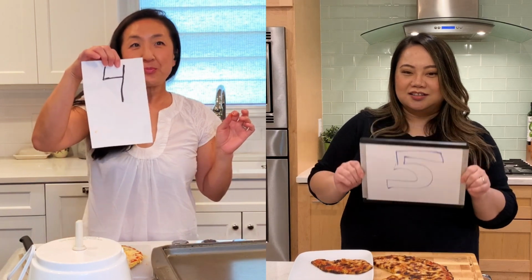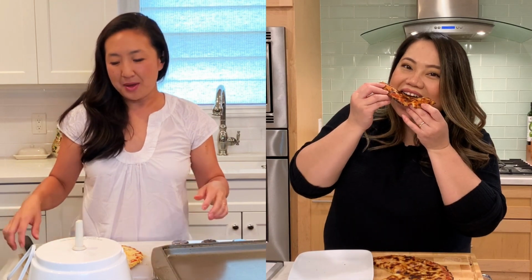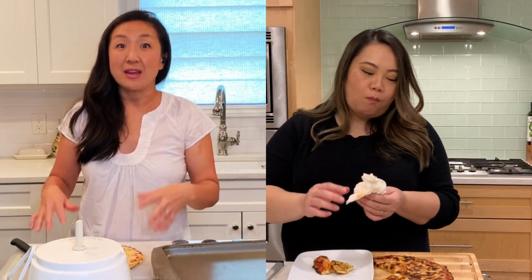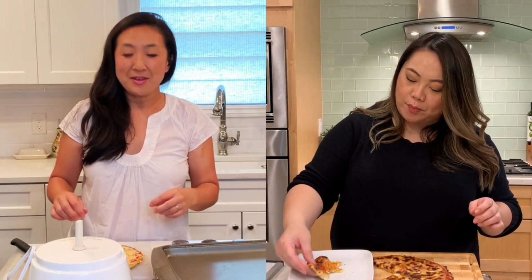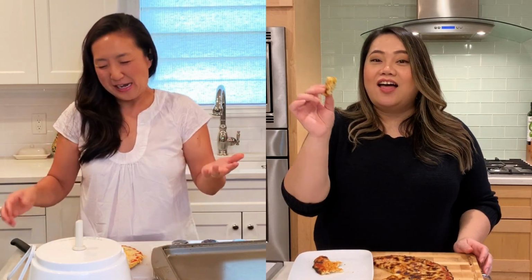Okay, so on a scale of 1 to 5, Gina, what do you think of the taste of the cauliflower pizza? A 4. That's why I made broccoli a 3, because I did like the cauliflower better as far as taste, but the texture of the broccoli for me was a little bready. I didn't love the texture. The cauliflower tastes better. I would make it again, but it wasn't crispy, so mine was a little floppier. I love the taste of the cauliflower more. I feel like it's closest to bread, like real pizza crust. But if only it was crispy, then it would definitely have gotten a 5.